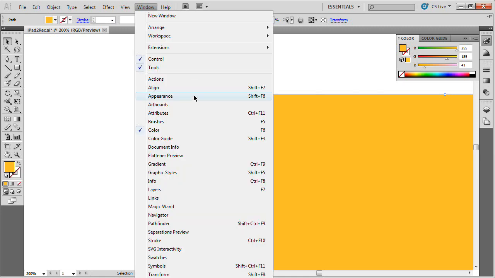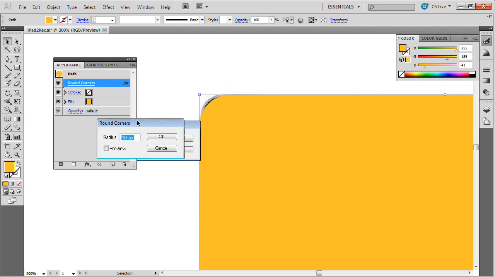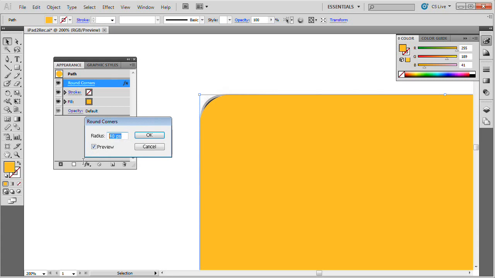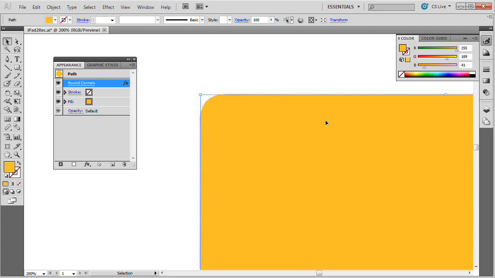We're going to go Window, Appearance to bring up the Appearance panel. And when you have effects applied to an object, make sure you have the object selected. We've got our rounded rectangle selected. And you can see here, hey, look at that, rounded corners. Go ahead and click that, and we're going to tick on Preview, and we're going to reduce the radius to about 30. And, ooh, that actually looks really good. So let me just nudge this over and nudge it up. And that actually looks like it's about perfect. So we're going to stick with 30. And I'm going to close my appearance panel.